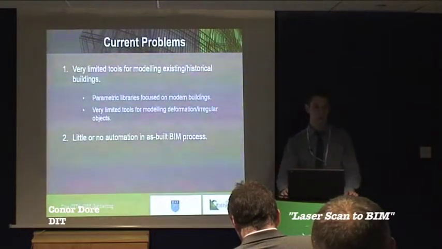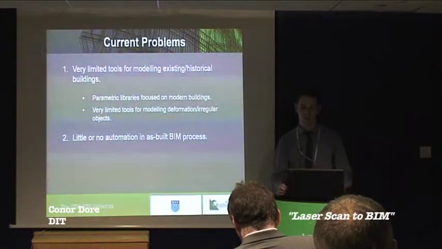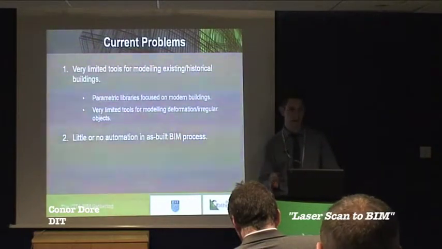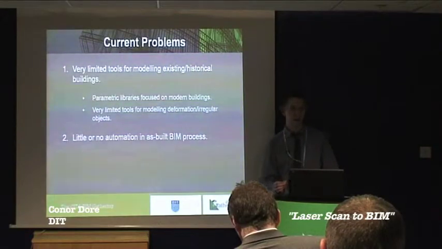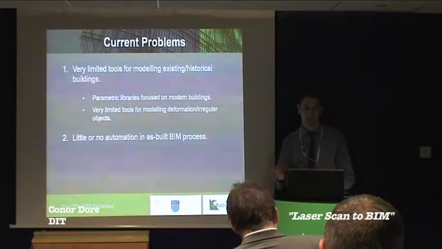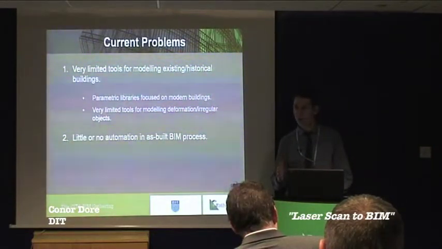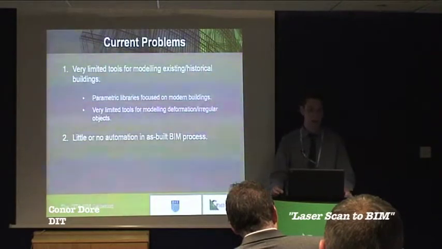There's 2 main problems that I've outlined here with the whole scan to BIM process. The first is that there's very limited tools for modelling existing and historical buildings with BIM. So BIM is designed for modern new buildings, and there's very extensive libraries for modern buildings, but when it comes to existing and historical buildings, there's very limited parametric libraries that can be used.